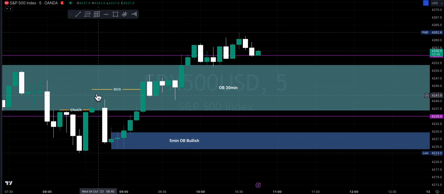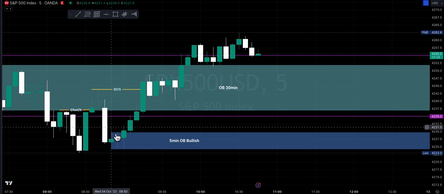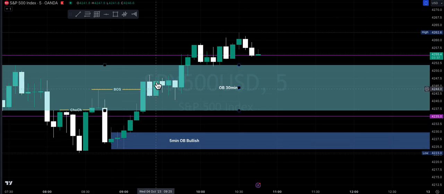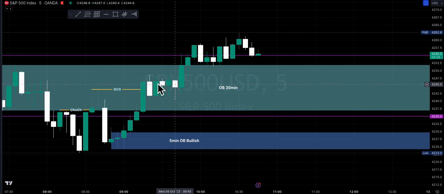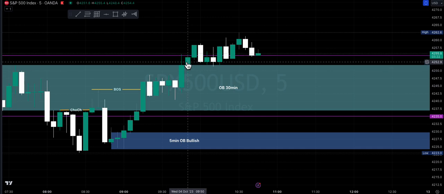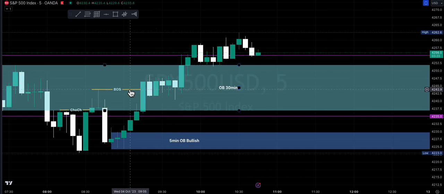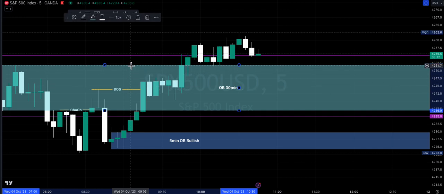So when he took calls, we were exactly at a 30-minute bearish order block, and we rejected the order block, right? But we were still bullish on the 5 minutes. So price came to this 5-minute bullish order block and then pushed up. Now, price was fighting here. You can see 5 minutes, 10, 15, 20. For about 30 minutes, it was fighting until it finally broke this level here and got out of the 30-minute bearish order block.